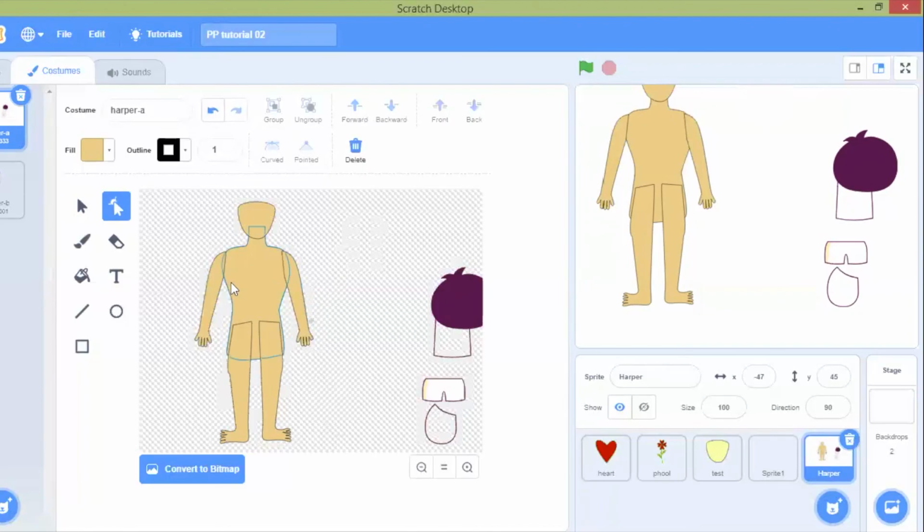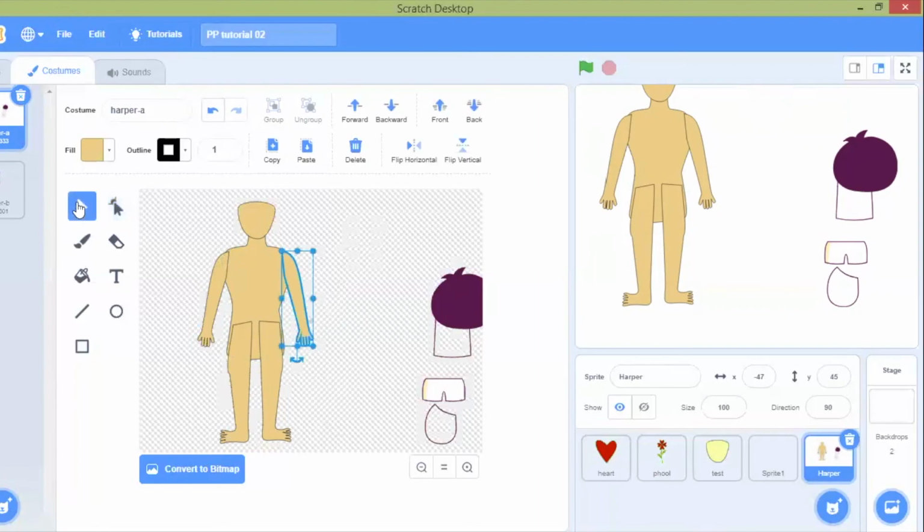So now the arms and the legs are all single objects. So let's say if I move, not in reshaping, in the moving, this is very useful. So when something like this happens, either move it or just use the arrow. See. So if I move it like this, the whole arm will move. It's not in two parts. All right. Now what I'm going to do is I'm going to move the body in front, and the head before the body.